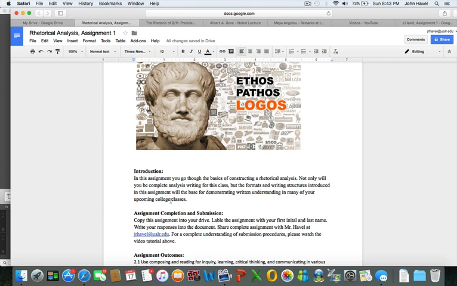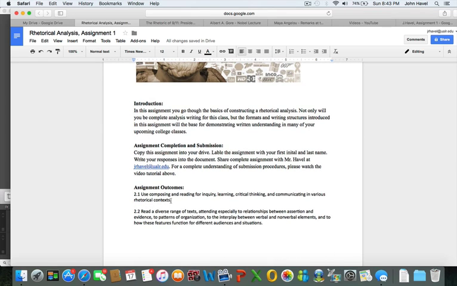Secondly, most of your work in college, when you demonstrate understanding to one of your professors, you are going to use this structure. Basically, you're going to read text, decipher meaning from text, and explain back to your professors that you understand the deeper implications of whatever text and topic you're looking at. You see the instructions are pretty clear. The assignment outcomes are coming from the Writing Program Administrator's Outcome Statements for a first-year composition course. If any of that is unclear, feel free to shoot me an email.